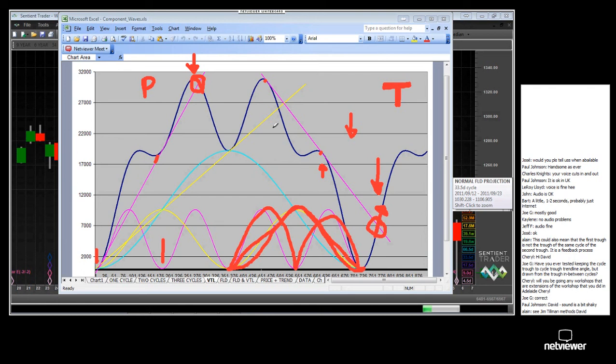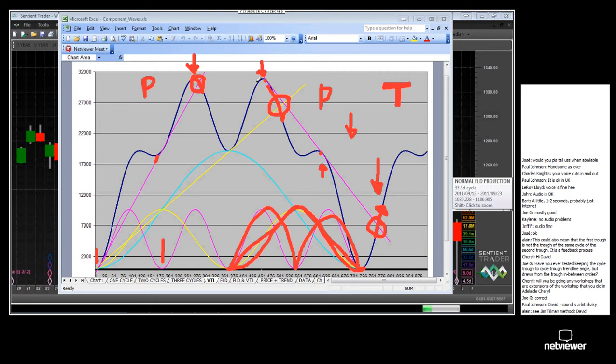Which I've not covered, is the price peak of the yellow cycle. That's really, really important information when you're trading, because after the yellow cycle has formed a peak, of course, the yellow cycle is going to force prices downwards. So if you can get confirmation really soon about a peak in a cycle, then you can make trading decisions on the basis of that. That's really useful. Now, let's have a look at one more upward pointing VTL.